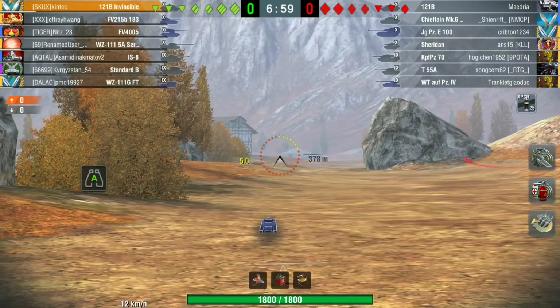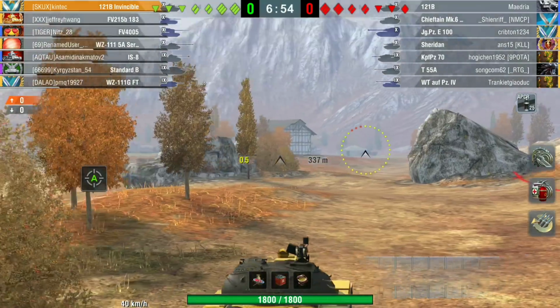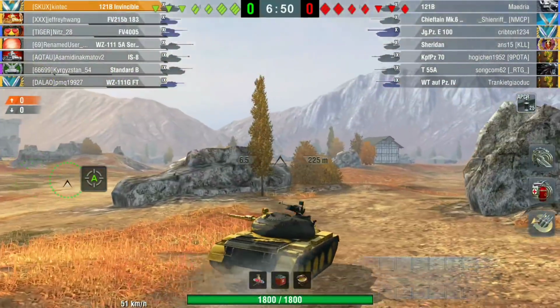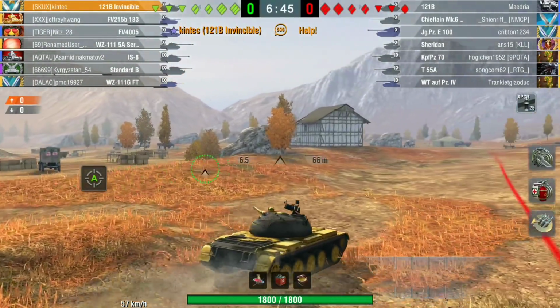Next up, we have Kintek in the 121B Invincible. Invincible, I love this tank. It's not as good now as the 121. But it has been buffed, a slight buff to its reload a couple of updates ago. It's still a nice tank.